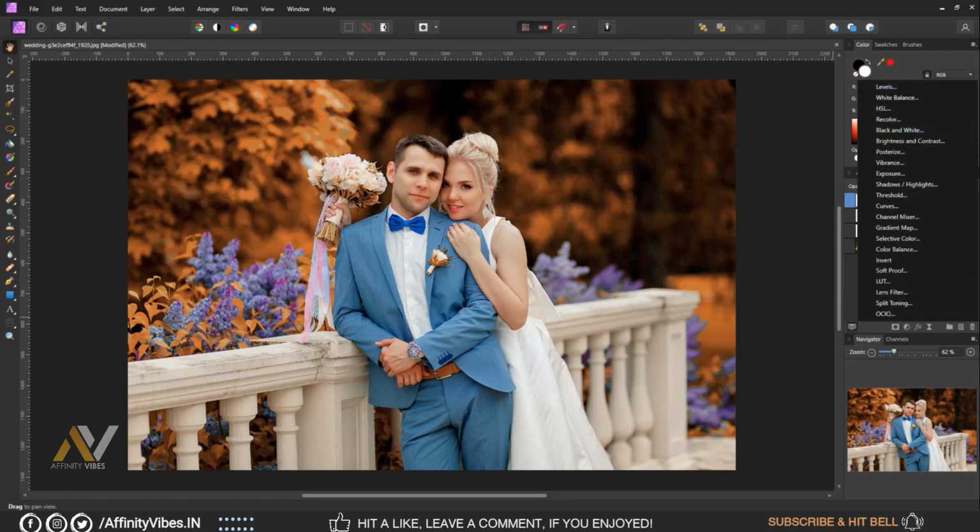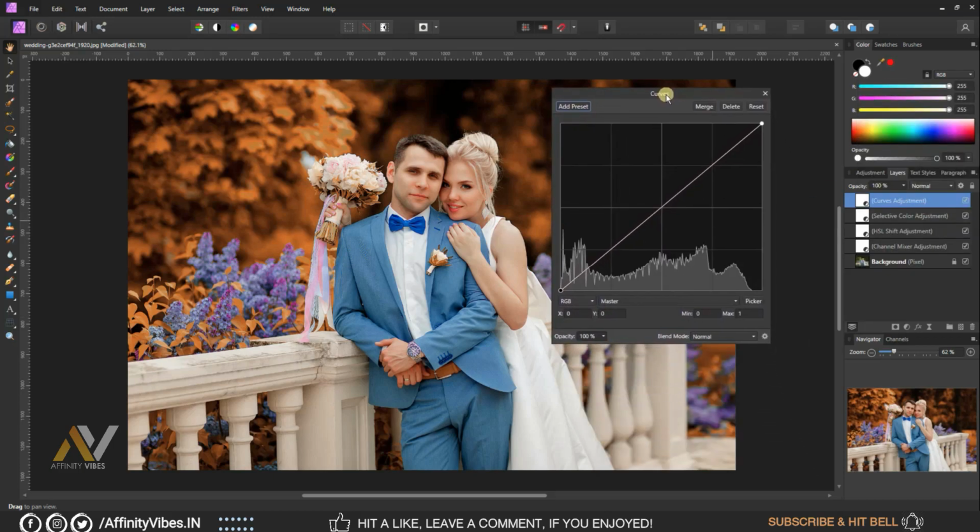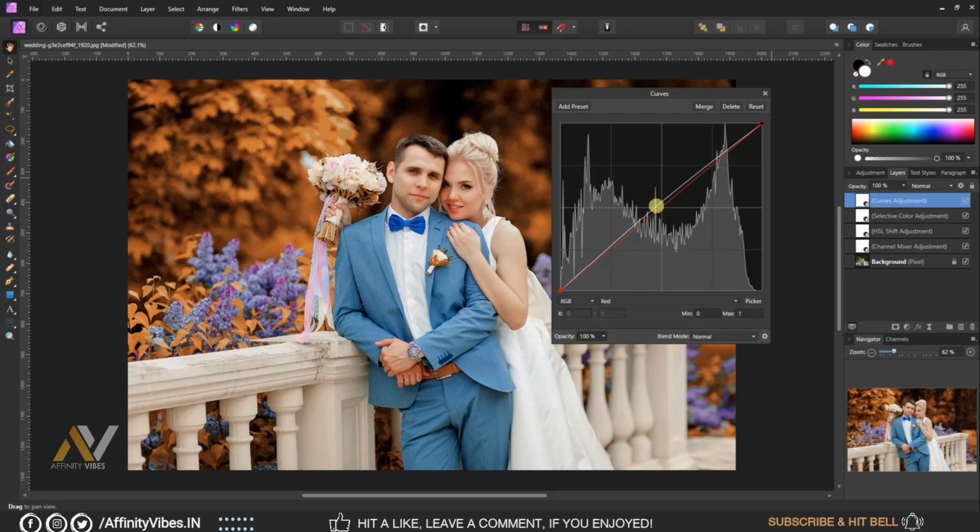Use curves, master and follow this step like this. Now select red, follow this step like this.